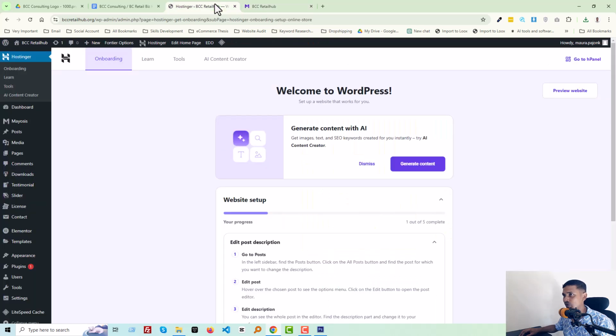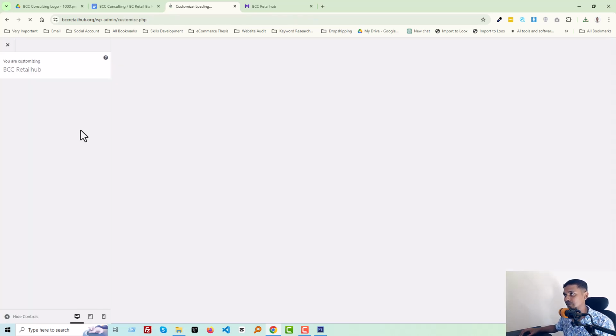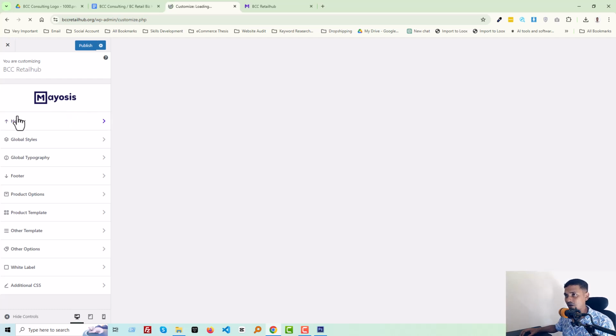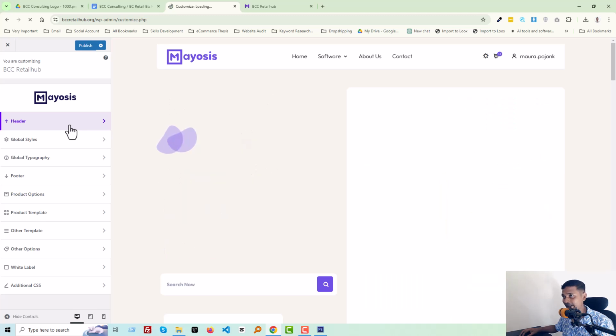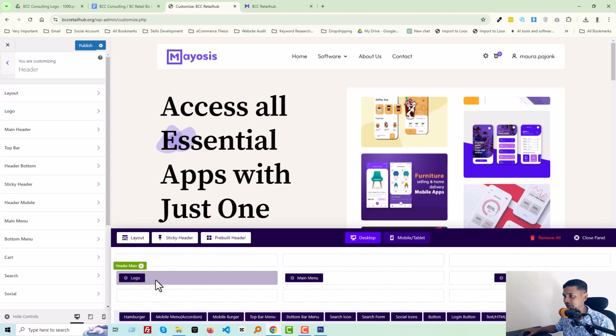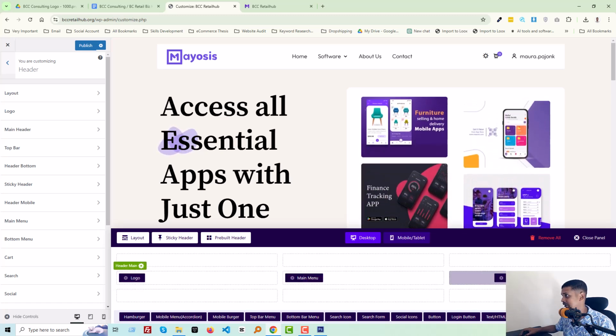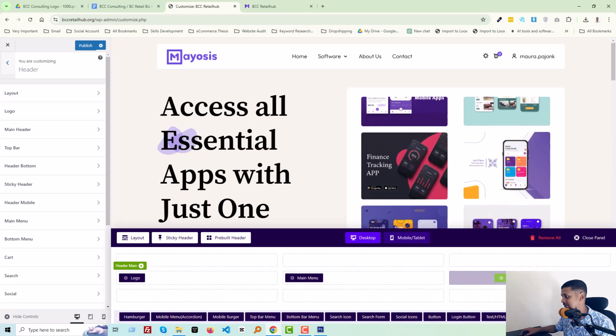So go to the WordPress dashboard, then click on the Mayosis theme option. Okay, and now first of all click on the header, and here is the header section. You can see logo, main menu, and the cart, dark and light mode, my account.